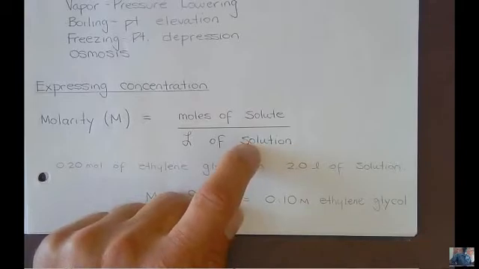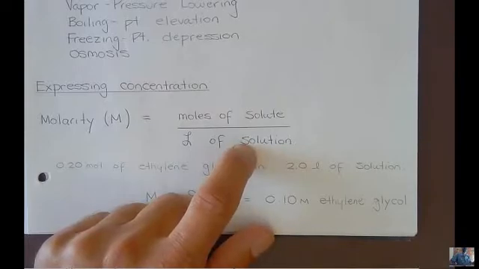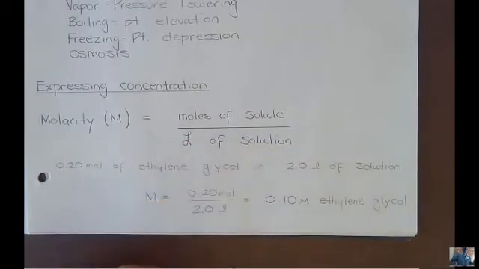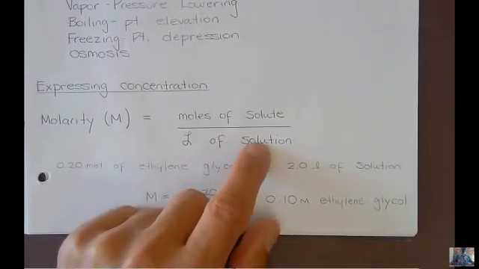So this is the total, okay? So I need to know the total number of liters of solution that I have. A lot of times I can't figure this out until after I'm done making up the solution. I don't know exactly how much water I need to put in because it's not per grams of water. I have to go ahead and make up the solution and keep on mixing the two together until I wind up with exactly the right volume of the solution. So we'll talk about that in a second.